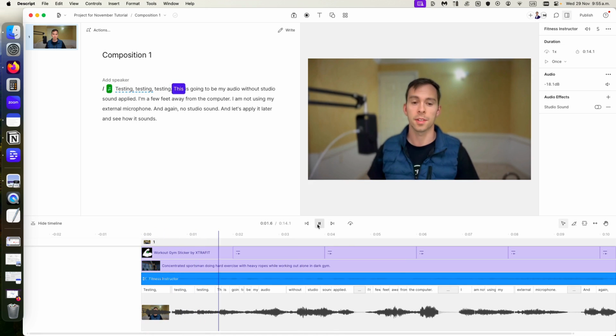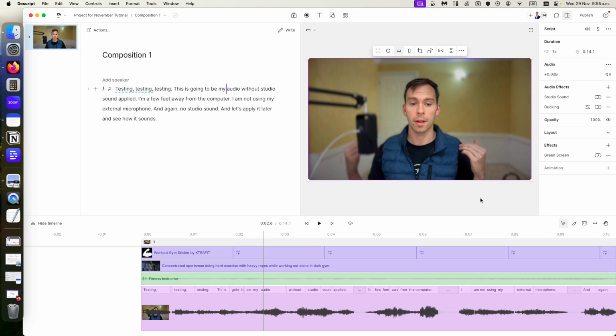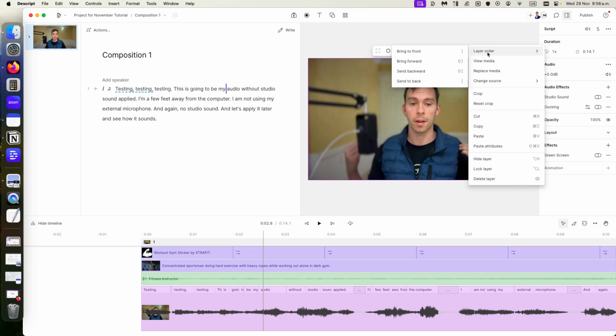Testing. Oh, and I think I have some weird effects applied. So let's click on my layer. I'm going to click on the view of myself. And notice when I click on that, it also highlights in purple my script layer. Once again, now we can see the script now that it's been added. This is the bottommost layer. And the interesting thing is, it's actually in my top layer right now. So what I can do is click on it, go to the 3 dots, layer order, and send to back.